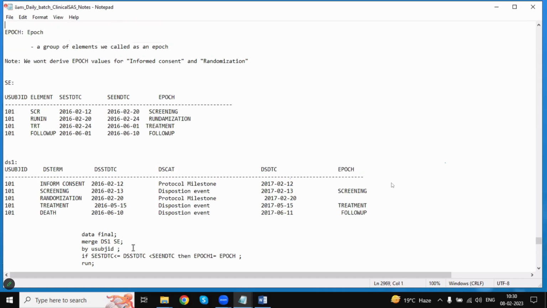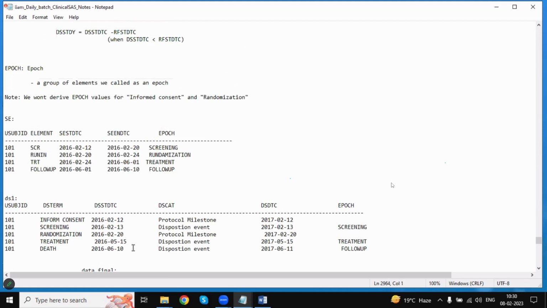So always, in any interview question, how will you derive the epoch? Epoch will be derived from the subject elements domain. What is the logic? Whichever domain you take, a particular date will be there. The date has to fall between your subject elements start date and end date.